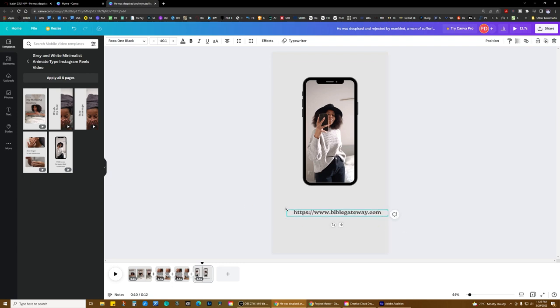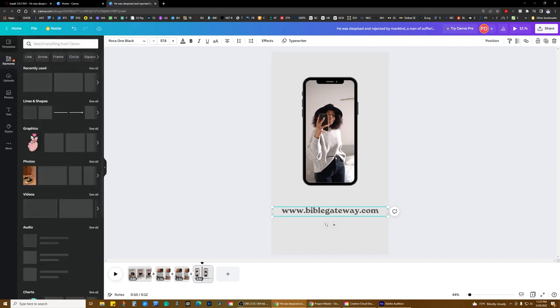So, we're just going to span the whole page. And we're going to get rid of the HTTPS, because that's just taking up space to where we can make Bible Gateway bigger. And you can see here, I'm not really explaining a whole lot. Most of this is intuitive. It's very click and drag. Don't overthink it. And with the wording, we're done. So let's move on to media assets.